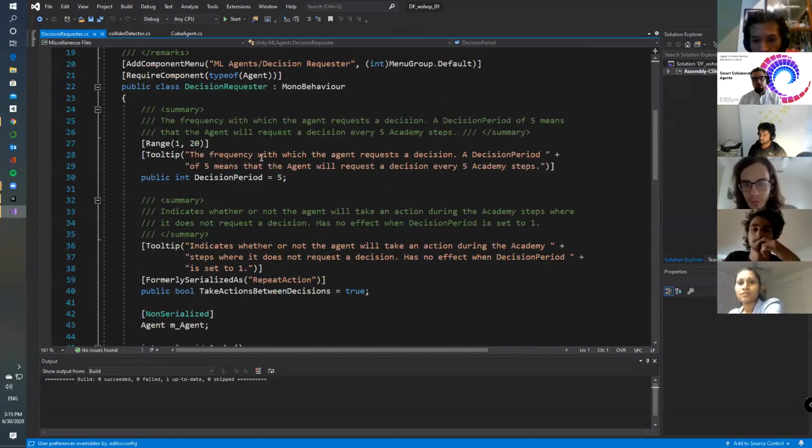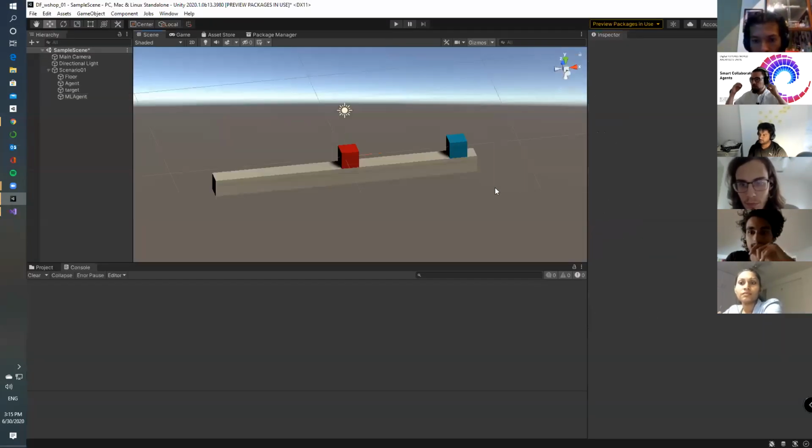Basically it's how frequently our agent will make a decision given the number of steps. So how fast it is to think. If it thinks too fast, sometimes it can go really crazy. If it thinks too slow, it will not be fast enough to catch up with the simulation. So this is another parameter that you need to tweak.